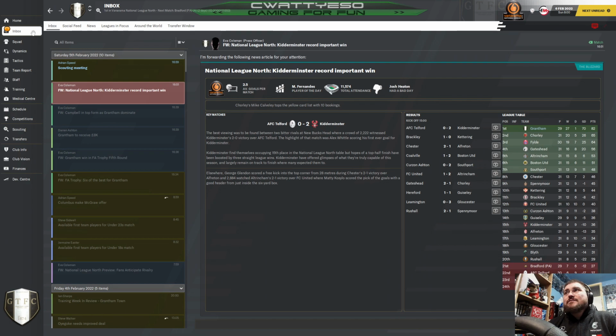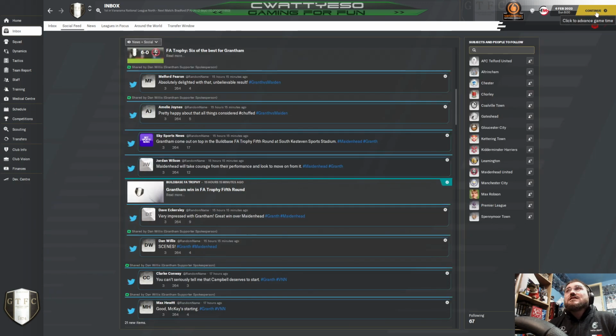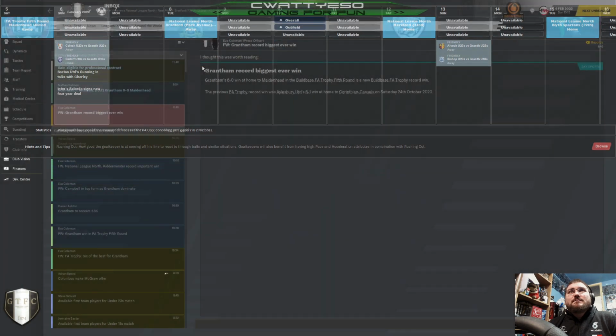Now we've got two games in hand against Chorley. We've got a game in hand against Fylde. So even in the league, things are going very, very well for us. Next game is Park Avenue.